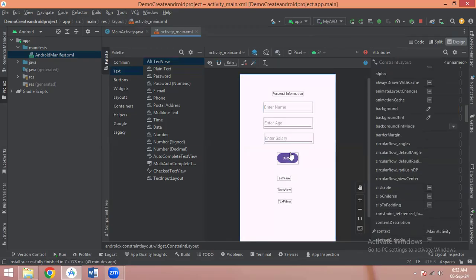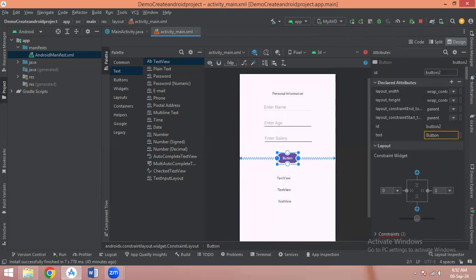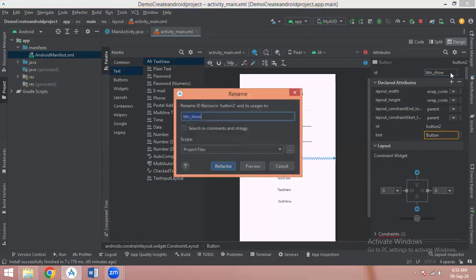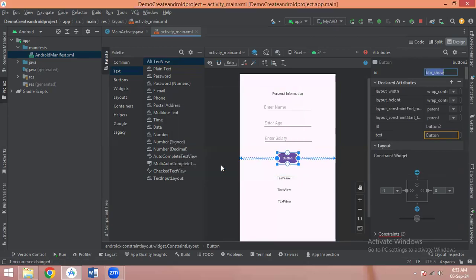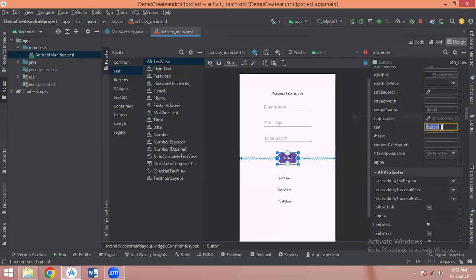Now we have to set the ID property of the button. We'll provide a meaningful name over here like button underscore show, refactor it, and provide it some text property because we don't want to show button over here. We want to change its caption to show.